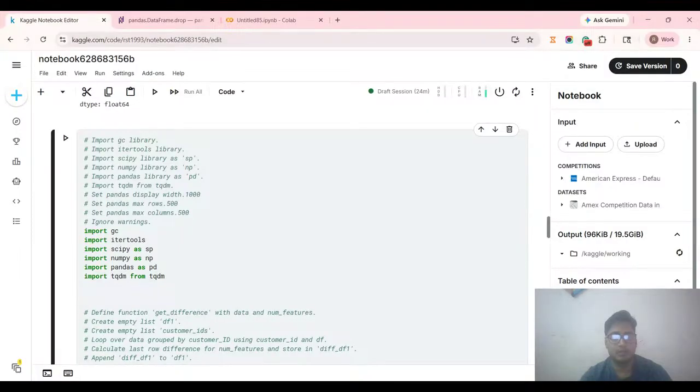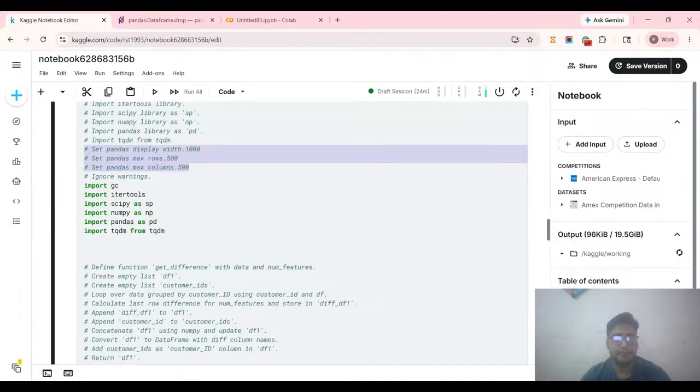Set pandas display width. These parts we can skip because we have done that already.